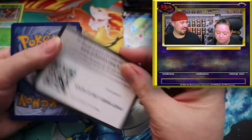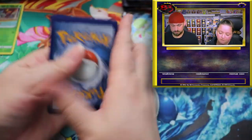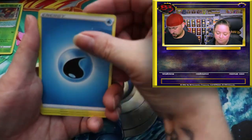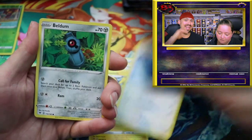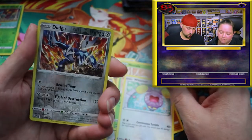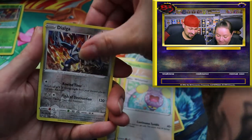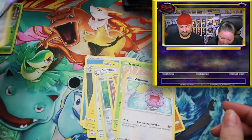Next Vivid Voltage pack - Charmander! This is our first time actually opening a Vivid Voltage pack so we'd better get good pulls. Oh I got something - it is a Togekiss V card, very very nice! So we are one and one on the V cards. Champions Path code - all I want is any kind of full art Charizard, or even a full art Cubone - I've never seen anybody pull one of those before.